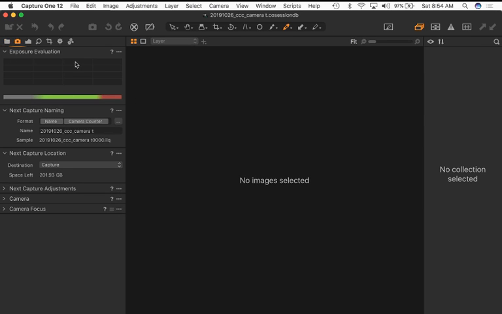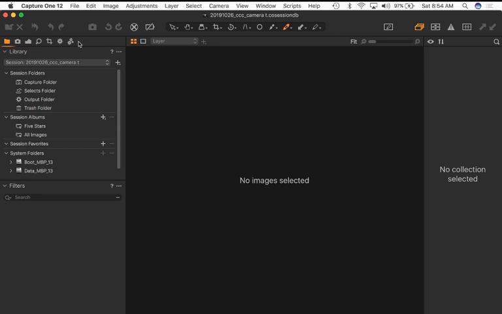It builds a brand new session for me. I'm going to take a look at this again right here to check exactly where it put that. Little things like this actually make a lot of sense. To check where that is, I'm going to hover over the Capture folder. Again, this is the alias to whatever we call the Capture folder. We can make any folder on this computer a Capture folder. So this only points to that.